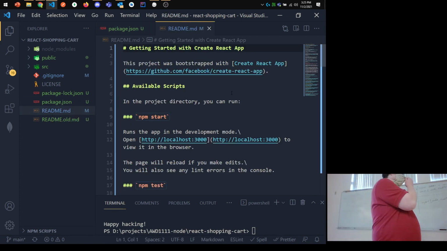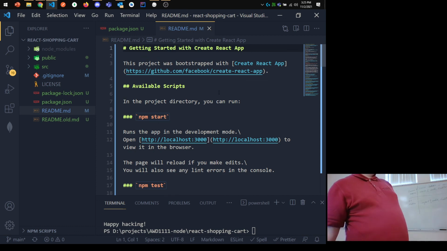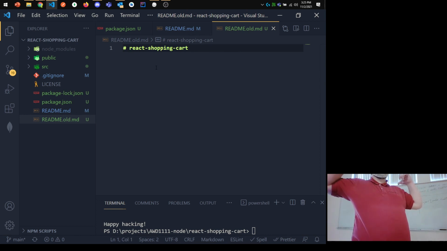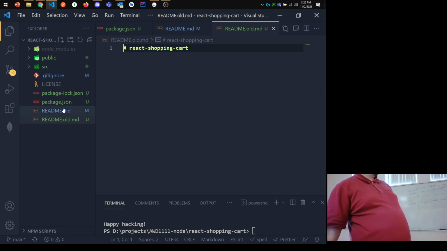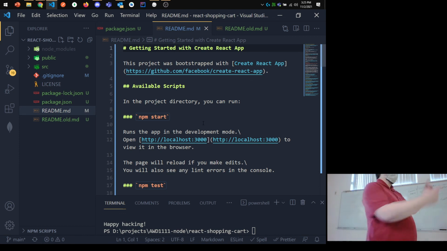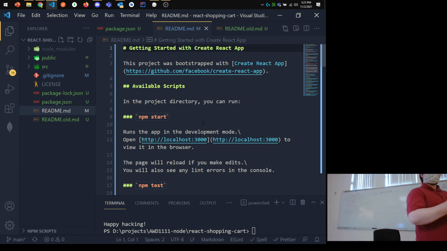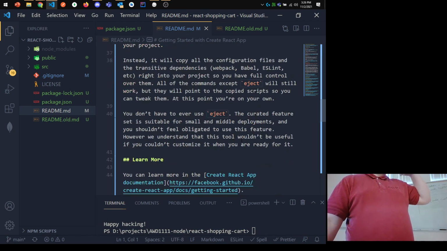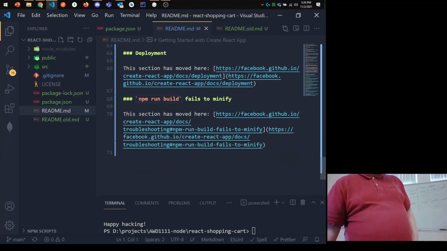You may also see that you now have a README.md and a README.md.old. So this old one is the one that we got when we just created the project, and that's been replaced by these instructions. So it generated a README if you ever need to go back and see what those things were that were just said on the console, what are those commands and what do they do? So you can go back to refer to those instructions. Cool? That's what that's about.